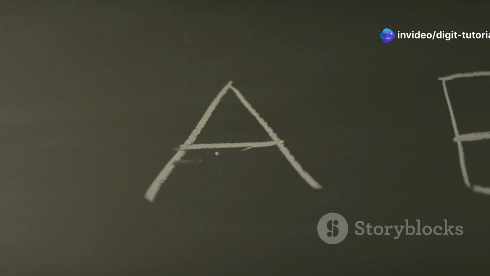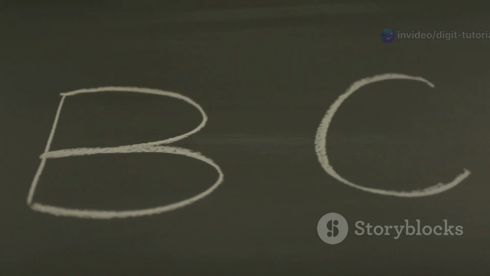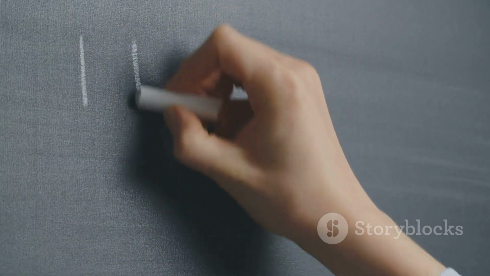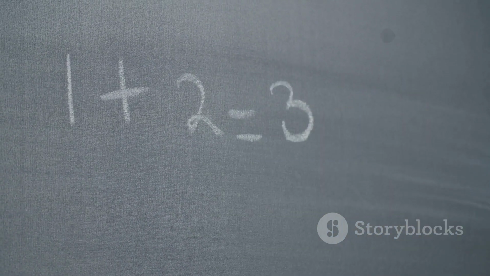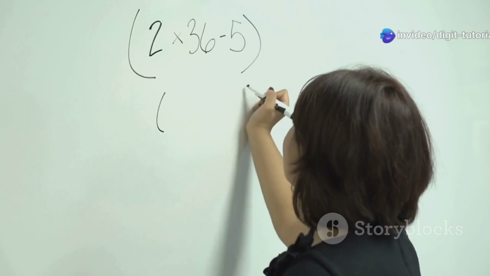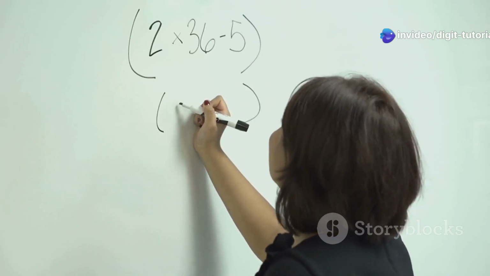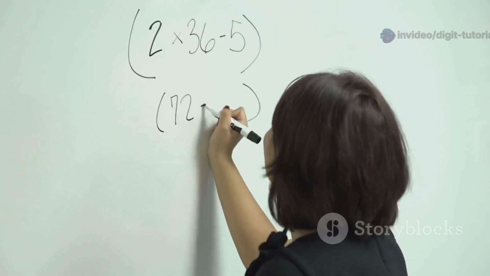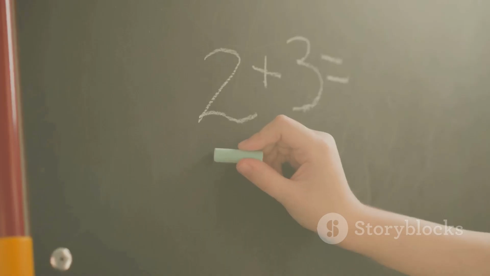Factoring. The expression a squared minus b squared can be factored as (a plus b)(a minus b). This means that when you multiply a plus b and a minus b, you get a squared minus b squared. Application. This pattern is used to simplify algebraic expressions, solve equations, and is fundamental in various mathematical concepts like factorization, quadratic equations, and beyond.